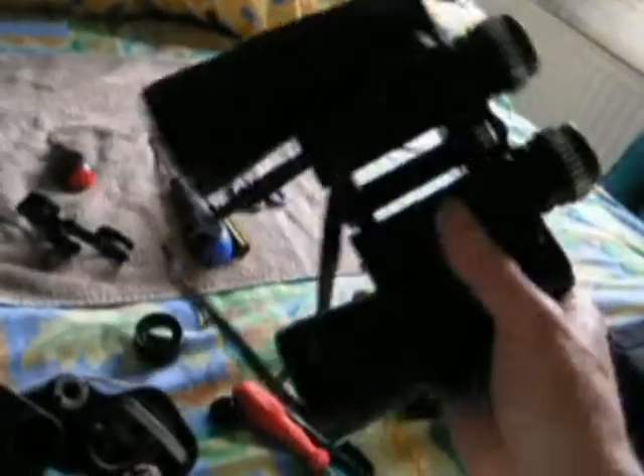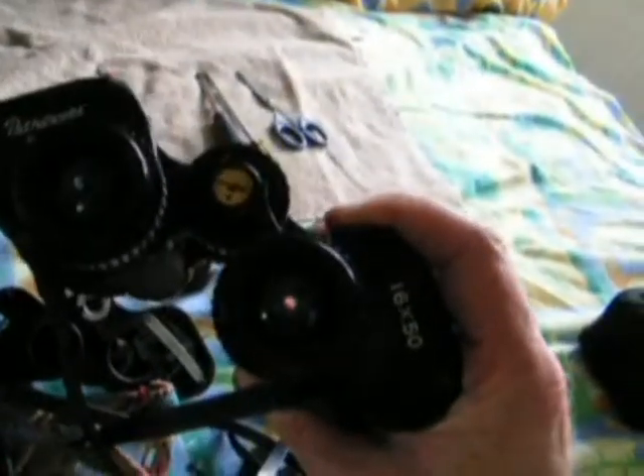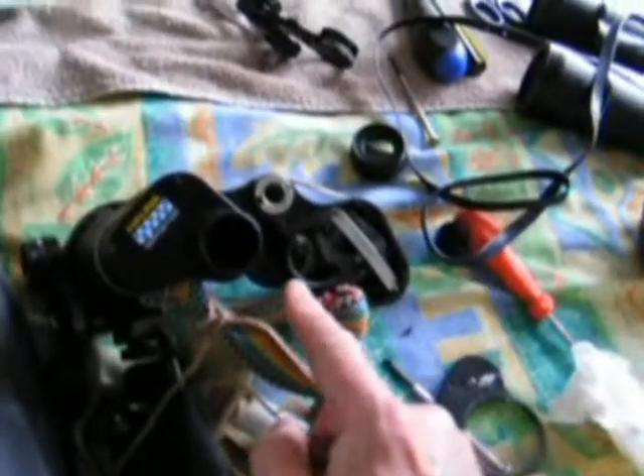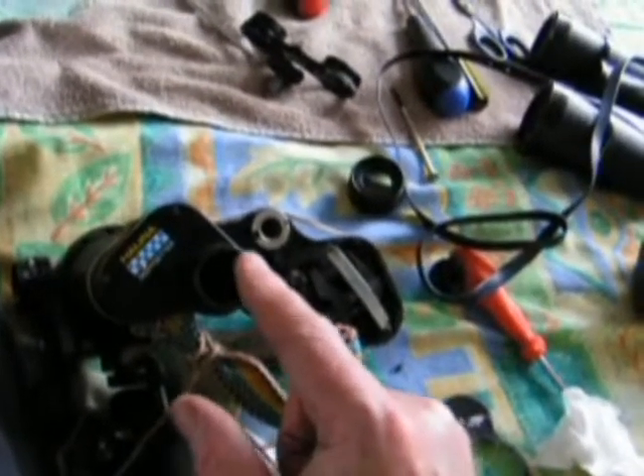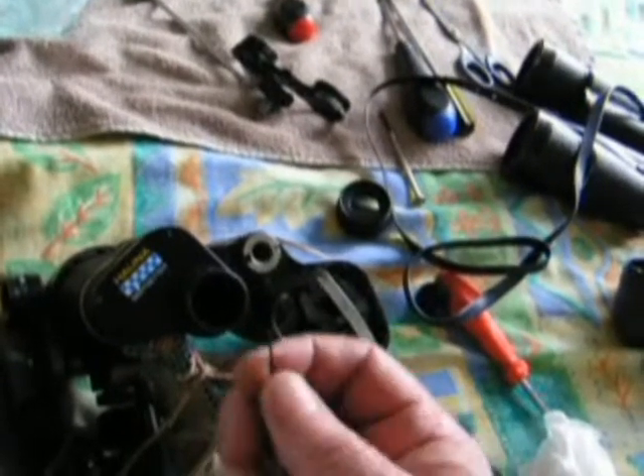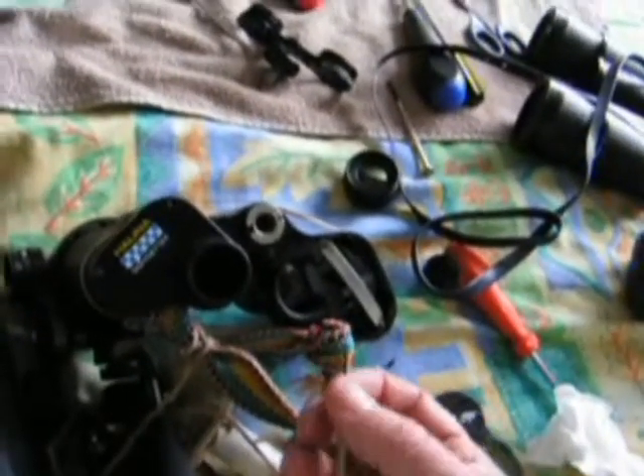Another similar pair of old binoculars I've also fixed - also 16x50s. I bought these second hand; they had a particular blue coating. One side had superb, very clean optics, but the other side had been invaded by fungus. So I ripped all of the prisms out - these were much easier to get at than the first type. I took all the prisms out using the glass cleaner and that made a massive difference. I also had to disassemble the focusing and use a very small dual screwdriver, because the eyepiece on the right eye has an individual focus adjustment - since no two persons' eyes will be exactly the same focus. It's held in place with tiny little screws, so don't lose them when you take them out.